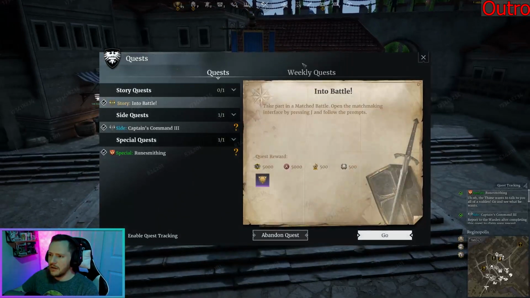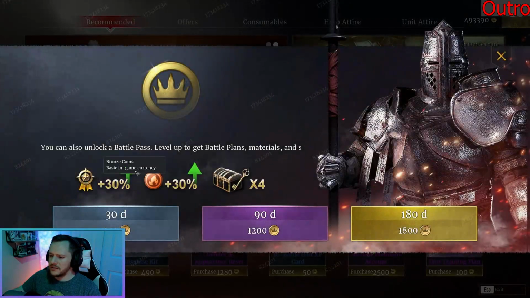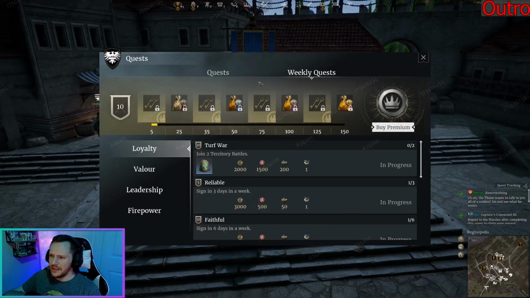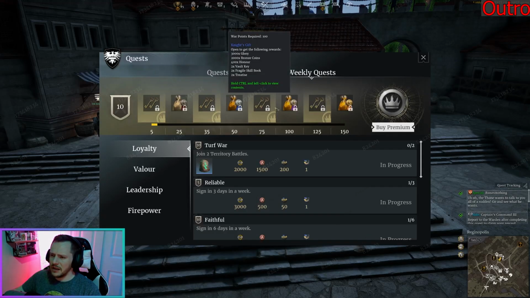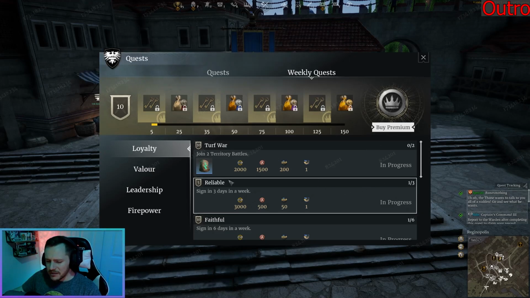Besides that, the weekly quest is slightly different. Like all this is a different type of menu. When you go to L, it just has a different look. It looks actually a lot nicer. They have everything kind of all in one versus the way it used to be, so that's something I also noticed.